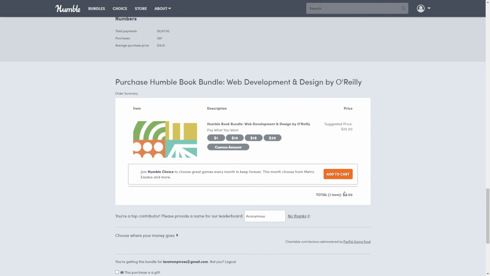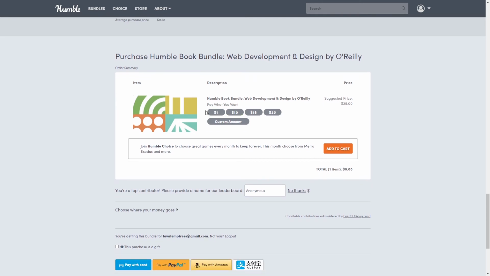All right, that green button up above, this is where it'll bring you. So this is the checkout portion. So what you're going to do is click on whichever one you want. Sometimes the dollar amount does disappear though, and you have to put it in the custom amount. Or if you want to pay more, so like say you want to support more to charity, then you can also do that, and I'll show you how in just a second.